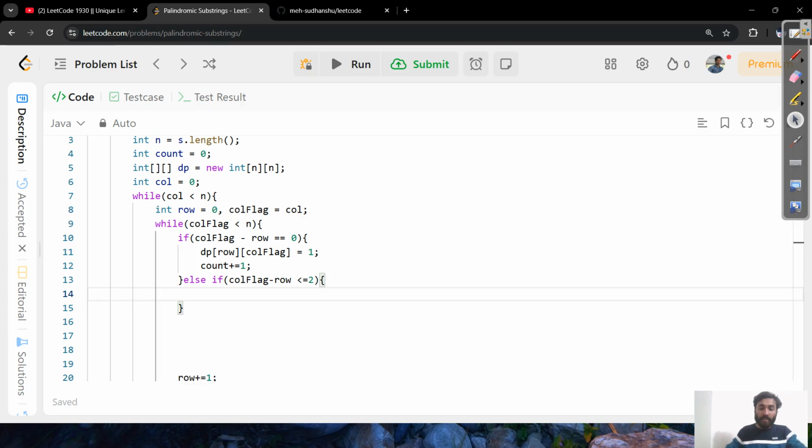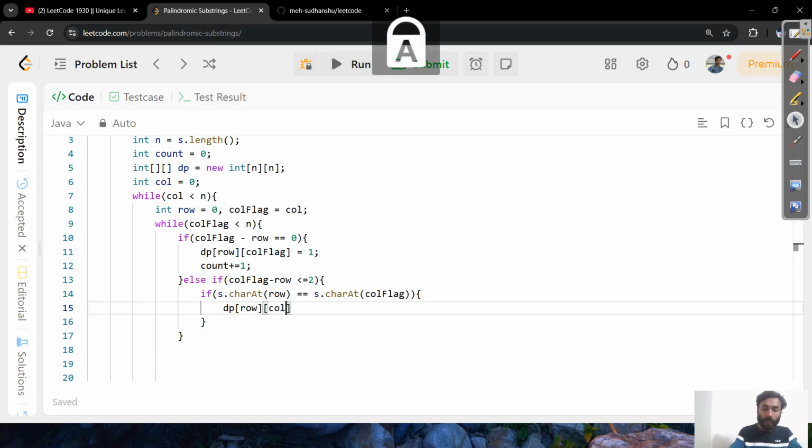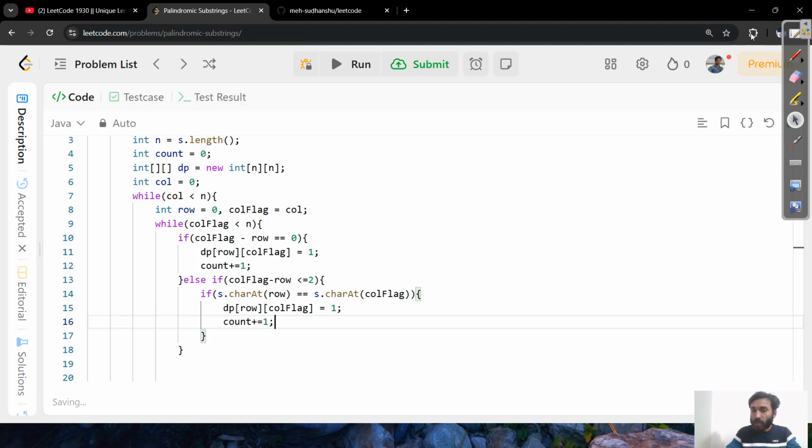So can I write that if s dot charAt row is the same as s dot charAt column, in this case in my DP of row and column put 1, and please count it. Every time you put 1 in your DP array, also count it, correct?